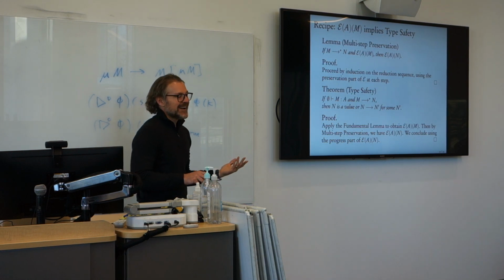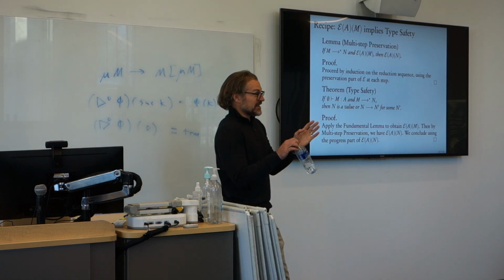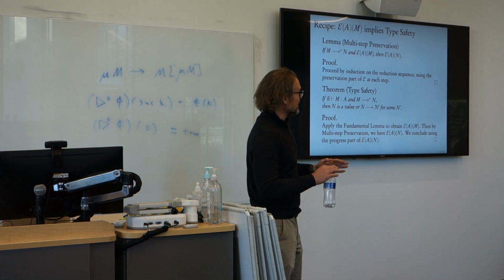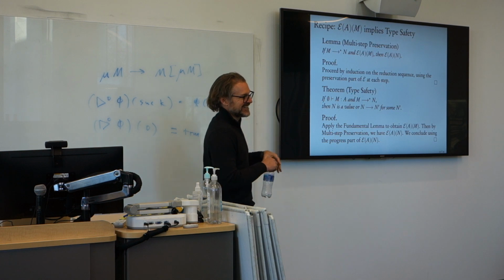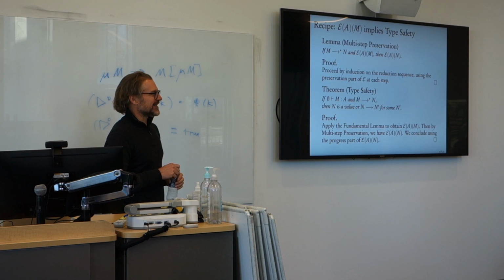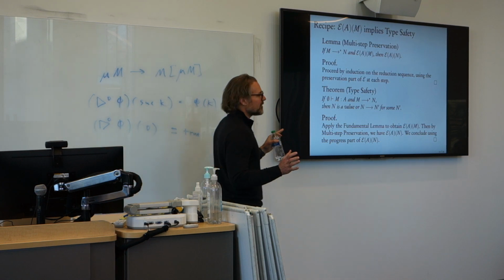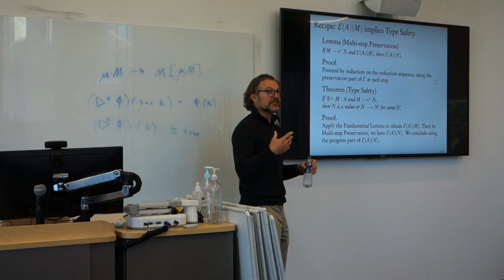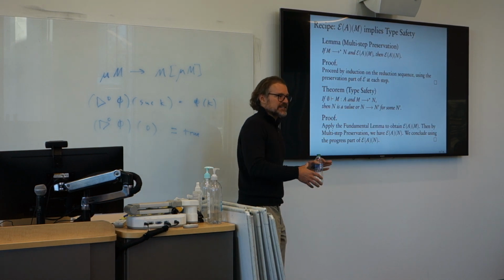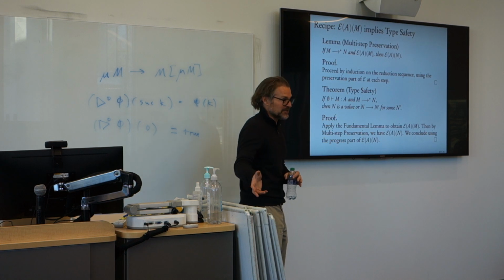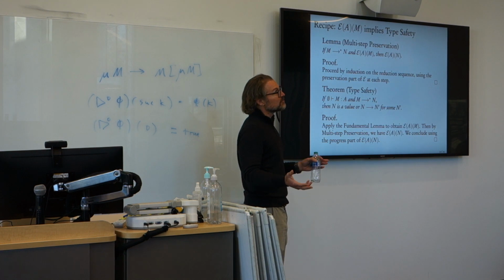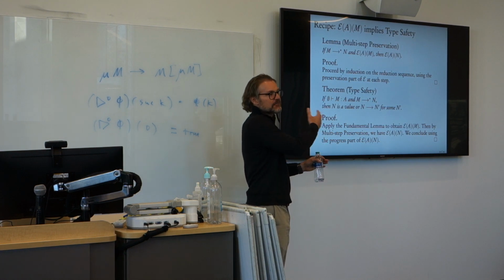I had a bunch of blog posts about what's the easiest way to do type safety proofs, with 3 lemmas or 2 lemmas or whatever. This is a really hard way to do it. Perhaps the hardest way to do type safety. But hopefully this has given you a little flavor of how you use logical relations. And the good thing about logical relations is if you've got some more complicated things you want to prove, they'll be able to handle that, with more complications than this, but the same recipe will still work.